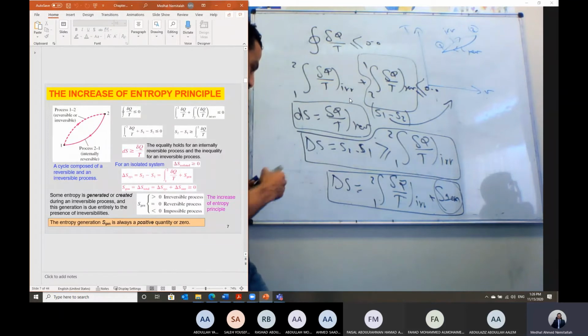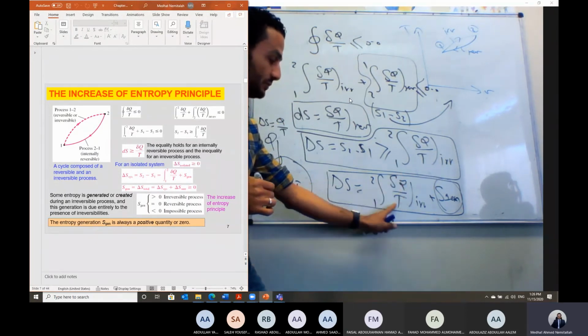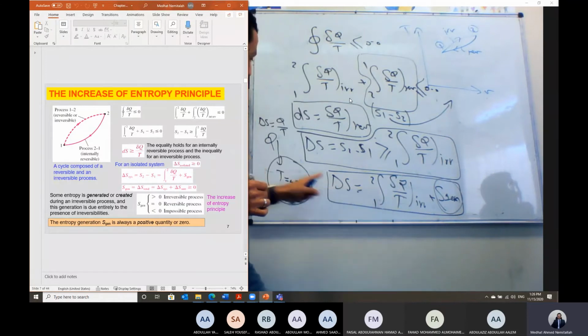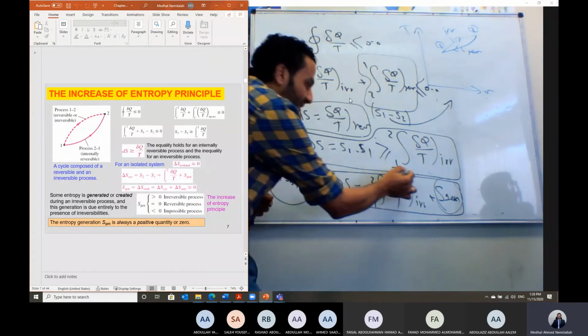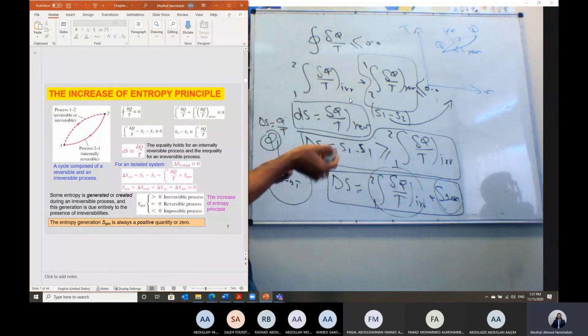Let's say we have a system here, and we have added heat to this system. Let's say the temperature of this system is constant, to make it simple. So in this case, delta S will equal what? The heat added divided by temperature, which is this term, the integration of delta Q over T. T is constant, so it will equal Q over T. But this heat added, we can just divide by the temperature, we can get this term. But what else is there actually?